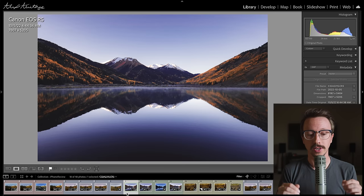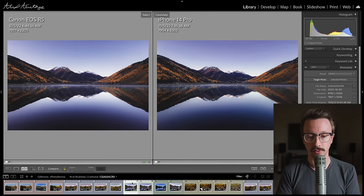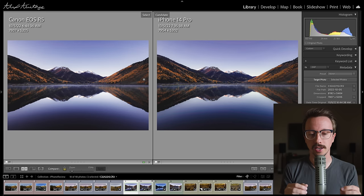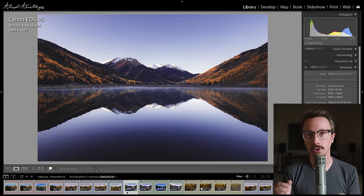Okay, let's move on to the next sunrise shot. And if you guessed that camera A was the iPhone 14 Pro, then you would have gotten it right. So on the left is the R5 as usual. On the right is the iPhone 14 Pro. And because of the way this image was, with blue skies and not a lot of light going on that I really enjoyed, I actually edited this image differently than how I would normally edit an image. As you can tell, it's definitely got some raised blacks. It's got a film look. The colors are pushed a little bit weird.